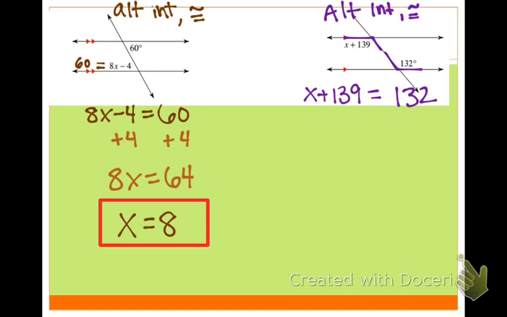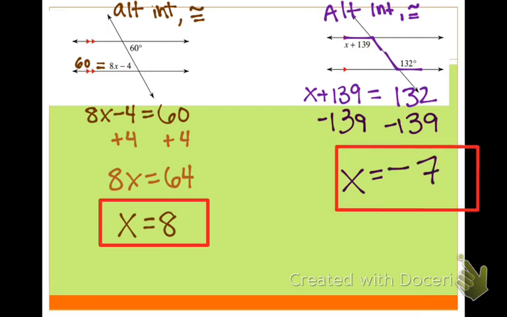What is the only way to add a number to 139 to make it go down to 132? Well, it'll be negative. So can you have a negative x? Yes, you can. Can you have a negative angle? No. So the x is okay to be negative because when you plug it in, it would make it equal 132. Okay? So we can continue. What is our only step? Subtract 139. So x equals negative 7. So again, it can be negative because when I plug that in, minus 7 plus 139 is 132.